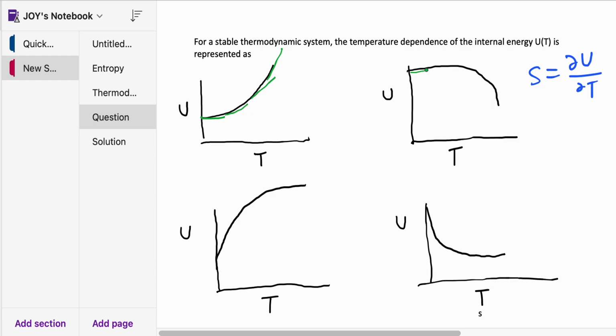So here it is 0, 0, but here it is negative. So entropy negative, it can't be. So this is right, it can't be. Now here it is positive, positive, but at the end of the day with temperature it becomes 0. So it can't be, because at T equal to 0 the entropy should be 0. It is exactly expressed by this, but it is not 0. At T infinity the entropy should be something, for an infinite system.